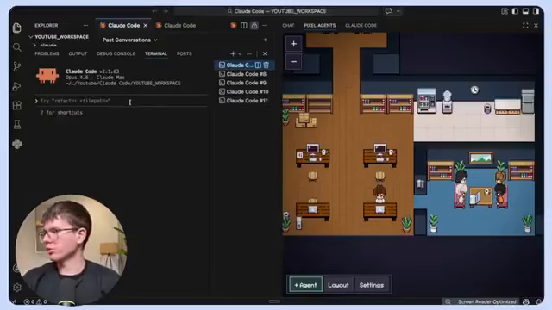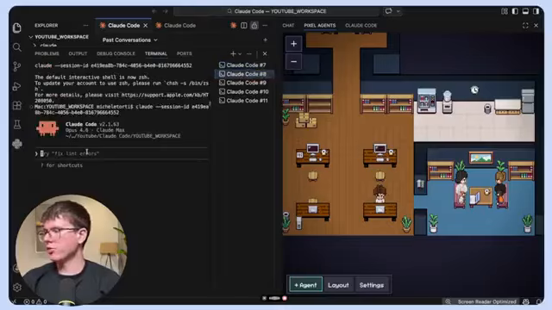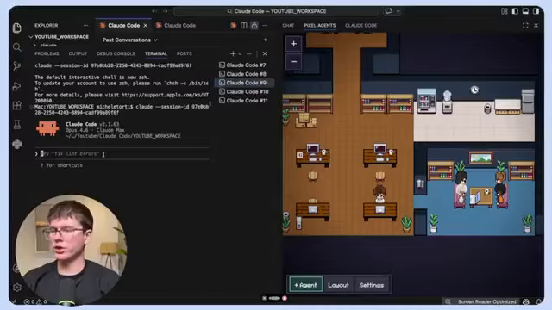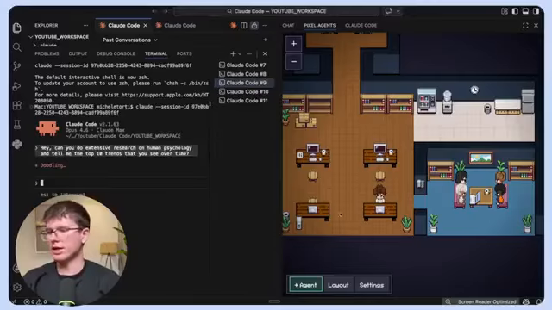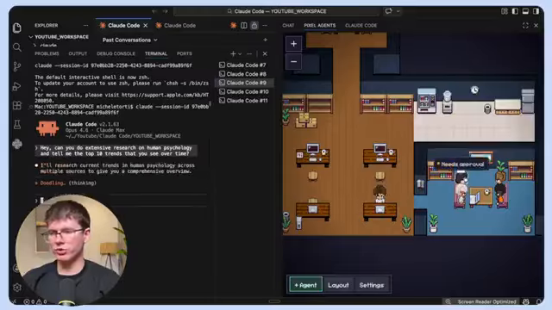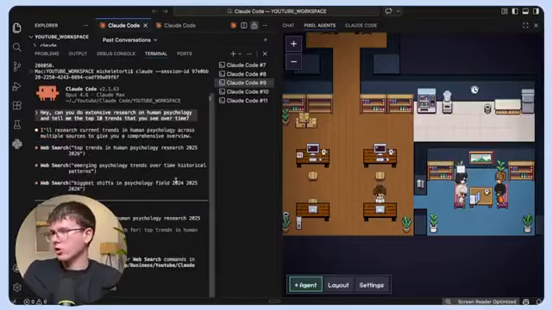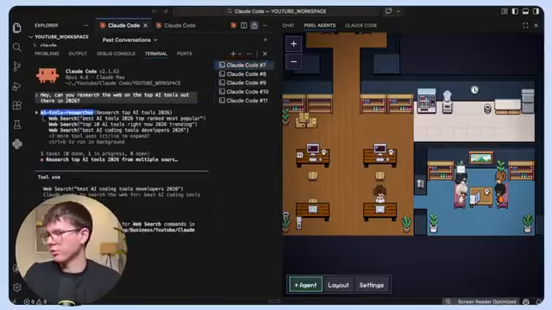And these are the different agents that we can use to spin up different things. So maybe the first agent will be, hey, can you research the web on the top AI tools out there in 2026? And then the second agent will be, hey, can you research the best workflow automation tool in the past 10 years? Hey, can you do extensive research on human psychology and tell me the top 10 trends that you see over time, right? And now using agent needs approval. So I can see exactly when something needs approval. And I can go back to the agent itself, right? And just give them approval on what they need.